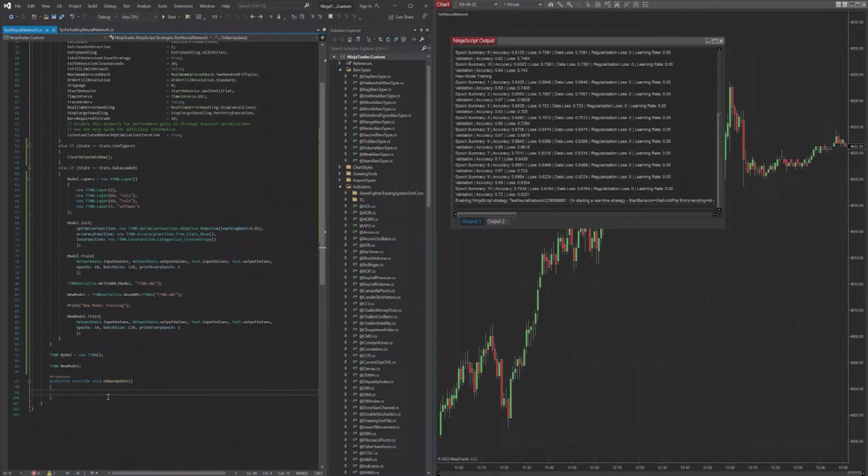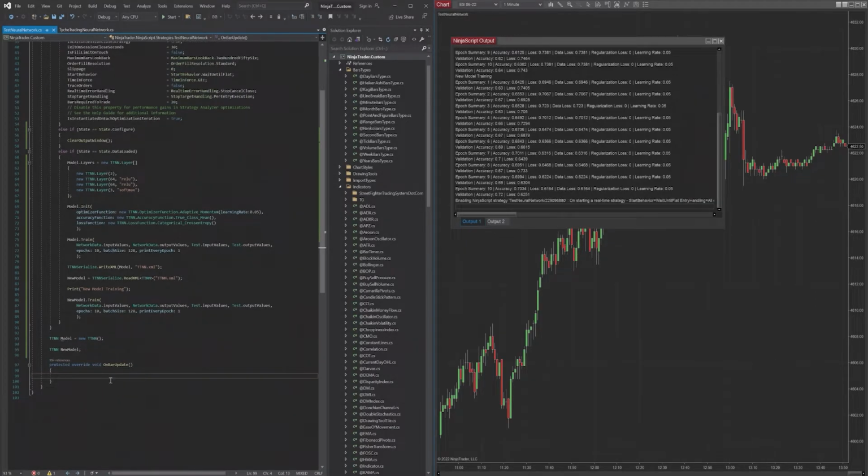So we're going to go to OnBarUpdate, and I'm just going to create a random input here. Now the input for the predict method inside of our neural network is going to require that it's a two-dimensional array.